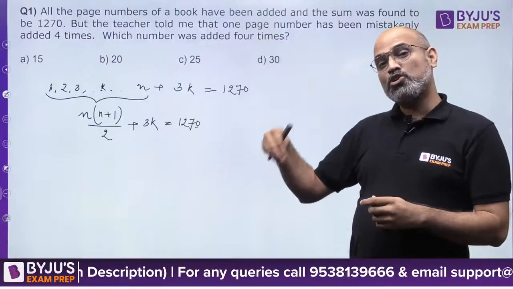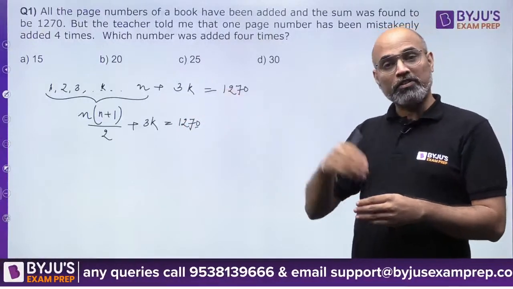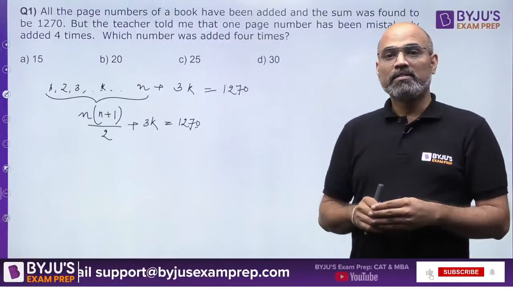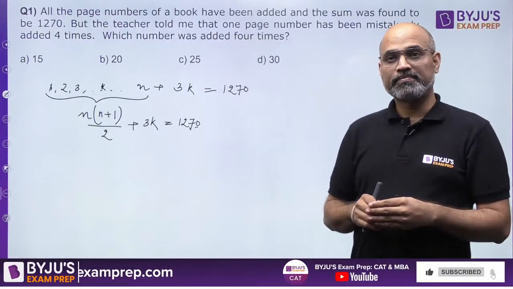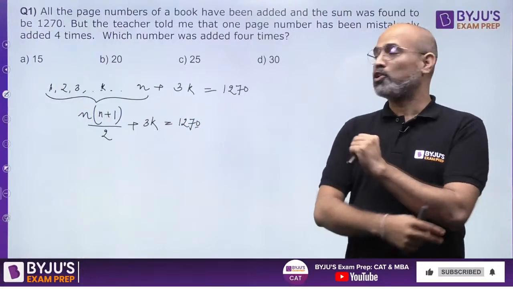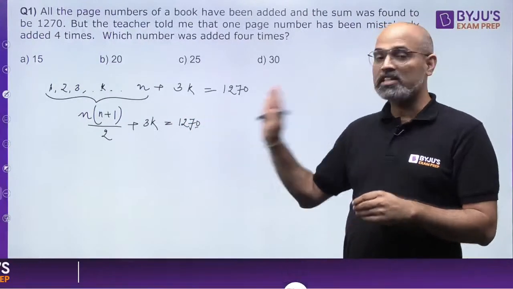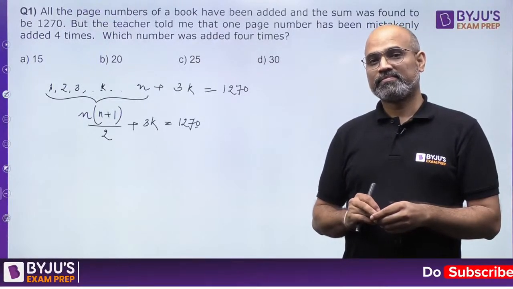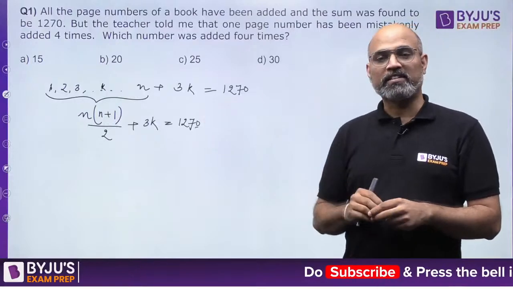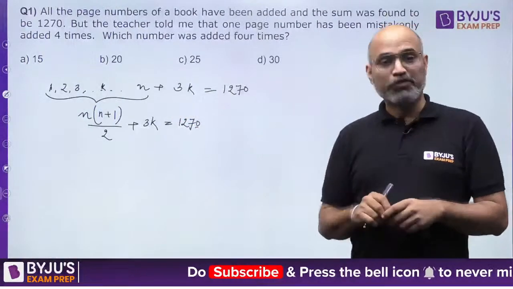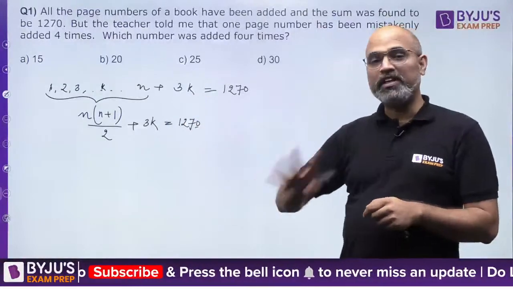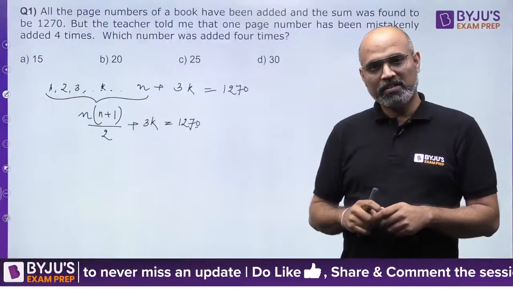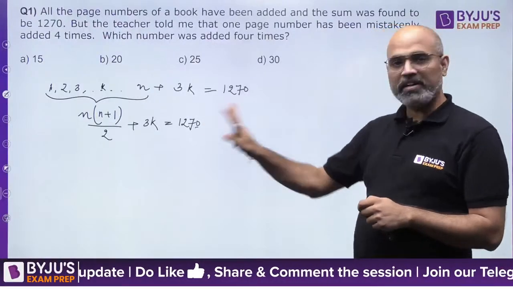Suppose if I take n is equal to 40. 40 into 41 by 2 will give you 820. So what shall we put over here instead of n so that we reach 1270? What value of n will take us there? If I take n is equal to 50, 50 into 51 divided by 2, how much will it be? It's going to be 25 into 51, which is going to be more than 1270.